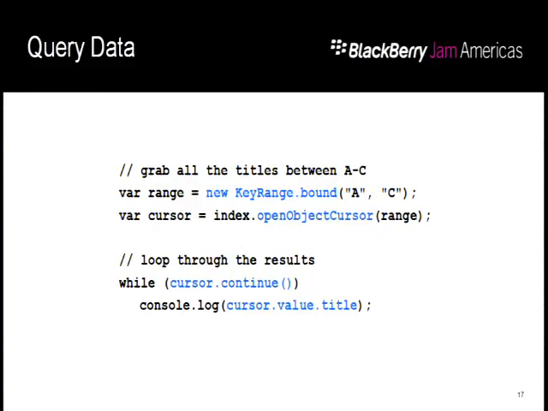So there are also some cool things you can do after you get a list of results back. There's a key range object that is used to sort through and find results that are only between the letters A and C. If you want to learn more about key range and other ways of sorting data, there will be information on the internet. It's supported, and it looks like a really great way to get exactly the values you want, but also to perform more intelligent searches on it.